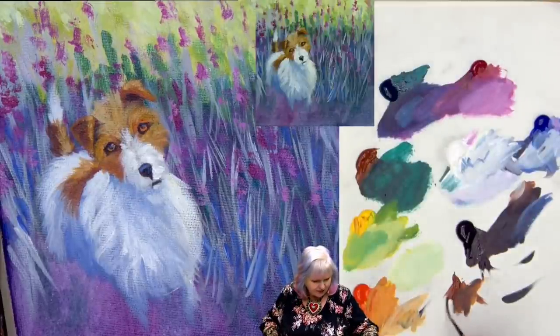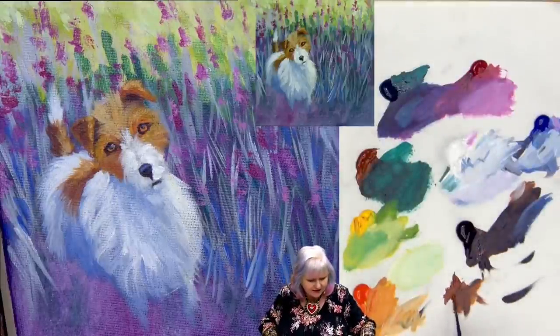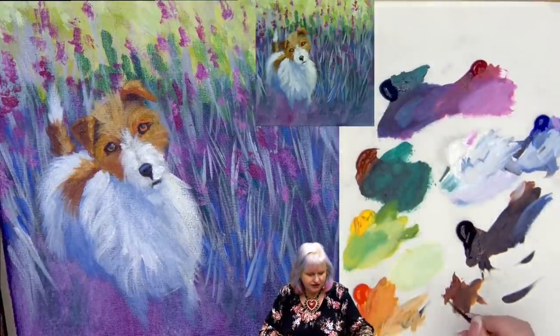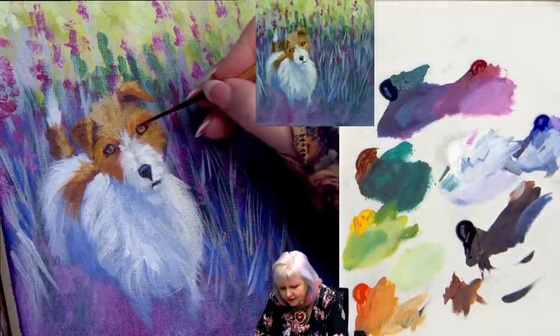I'm going to get a little more brown on my brush. I'm going to thin it with some water. And if you're new to painting, this can be challenging to get your brush control. But that's what paintings like this are for. They're for the practice of that, right?